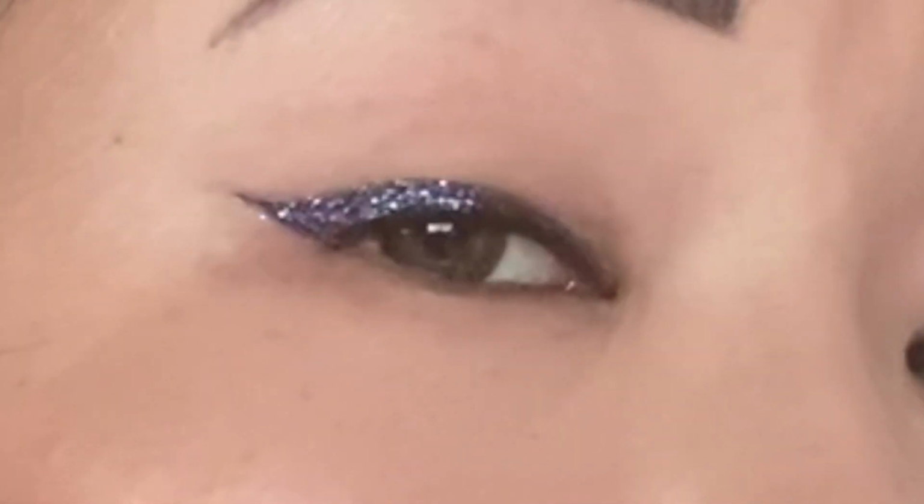So that is with diamond crumbles on top. I don't know if it translates on camera, but it's so pretty. It literally reminds me of a rainbow. And again, you wouldn't think so, but it's added another dimension to this eyeliner. So I'll try and do a zoom in so you can really see my eyeliner up close, because it's absolutely stunning. And funnily enough, had I not done this video, these aren't colours that I would normally have gravitated towards. I am very thankful for this video because now I've discovered amazing liners and shadows, but also a new look to do.